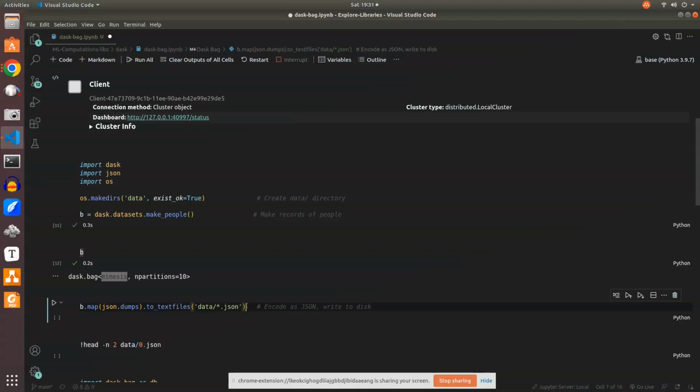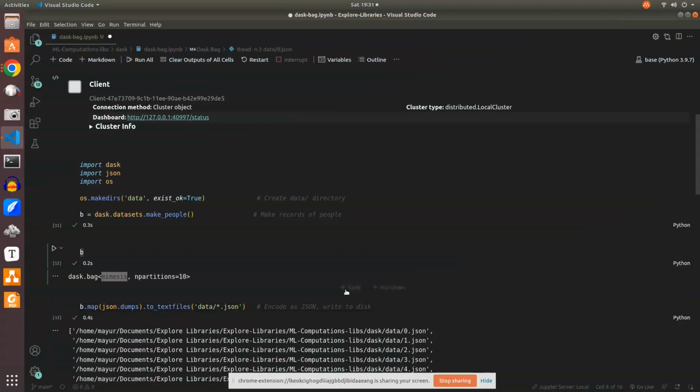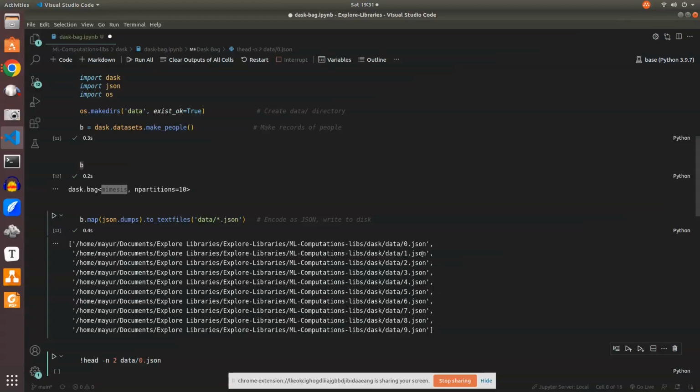This will create 10 files inside the data folder, named from 0 to 9, so there will be 0.json, 1.json until 9.json.